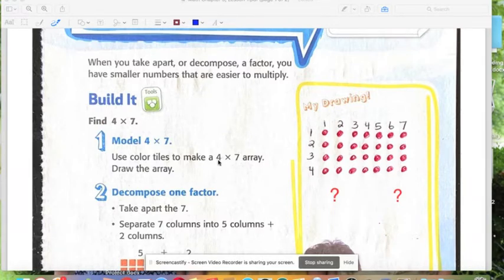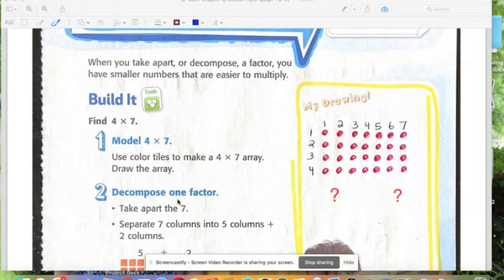What if it said 14 instead of 4? 14 times 7. Wow, that would be really hard to do in your head. They gave us an easy one, 4 times 7. I know you guys know the answer to 4 times 7 already, but we're just going to practice on an easy one so that when we do bigger, harder ones like 14, you'll already know how to do it. So that's what we're going to do.